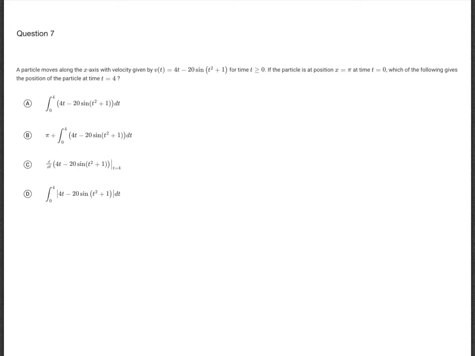Okay. So this is definitely going to be a question that you can think of as final equals initial plus change. So if we want f of b, the function at some value, in this case we want position at 4, you can look at that function at some other value and then add the change from a to b of that function.